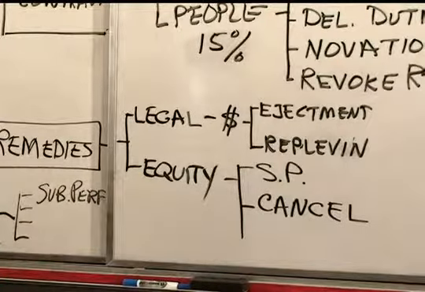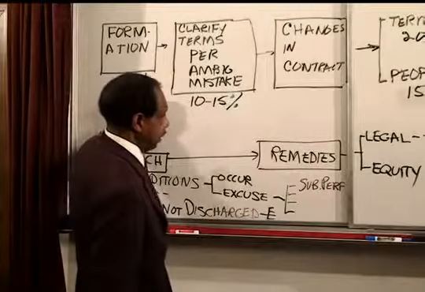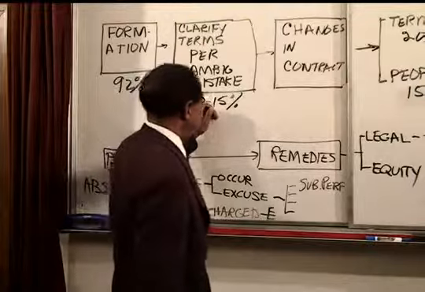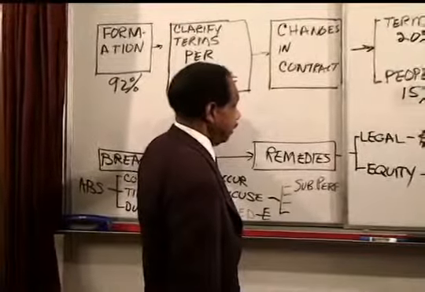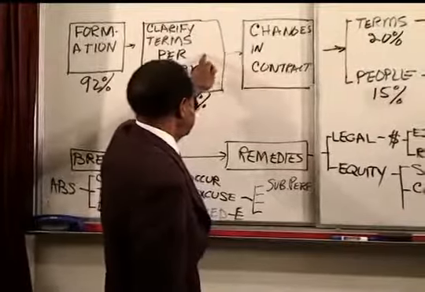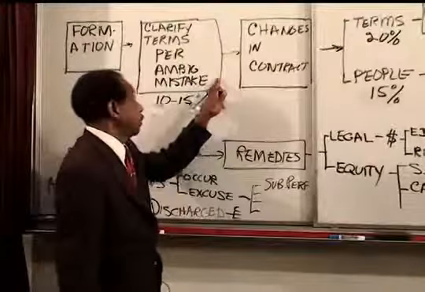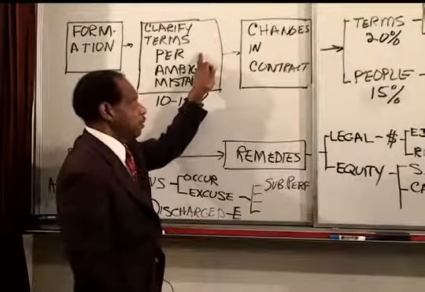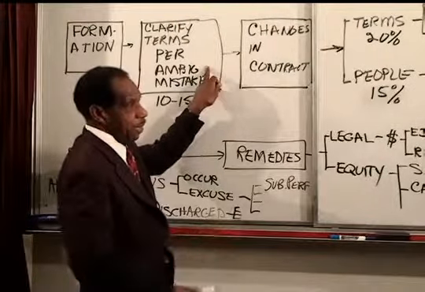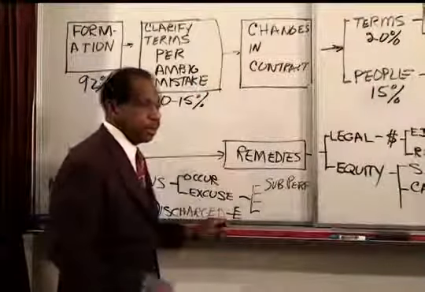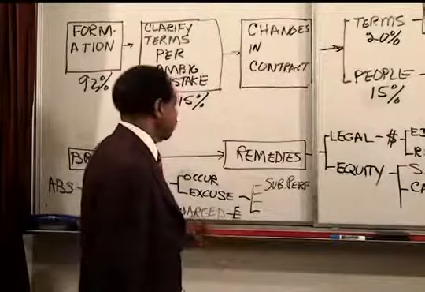Now, we're at the point where a contract is formed, and on these bar questions, about 92% of the time you're going to have formation issues. You clarify the terms by dealing with parol evidence, ambiguity, and mistake. Most of the time these issues are not there, but when they are, you know the rules. All three of these really deal with the intent of the parties. It's just a different intent. Parol evidence rule: did they intend for the writing to be complete and final? Ambiguity: what did the parties mean by the ambiguous term? Mistake: what did the parties really mean as opposed to what they wrote down? We typed 91 cents a pound, we really meant 90 cents a pound.